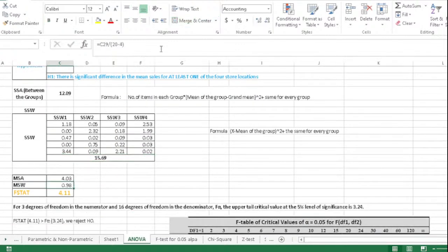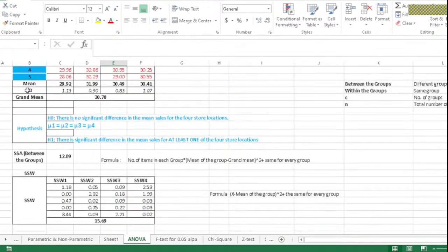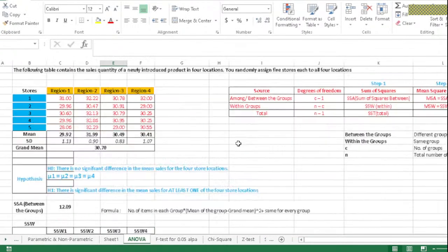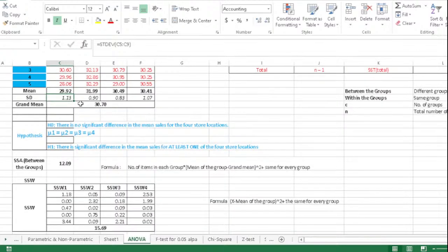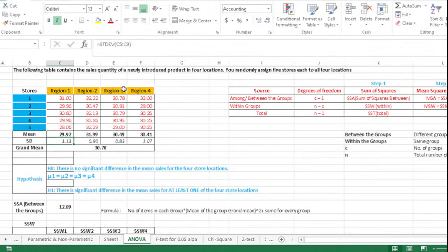Now I divide the sum of squares between and within by the degrees of freedom they have. Degrees of freedom are C minus 1 for among or between, right? Where C is the number of groups, 1, 2, 3, 4. Then you have N, the number of observations.